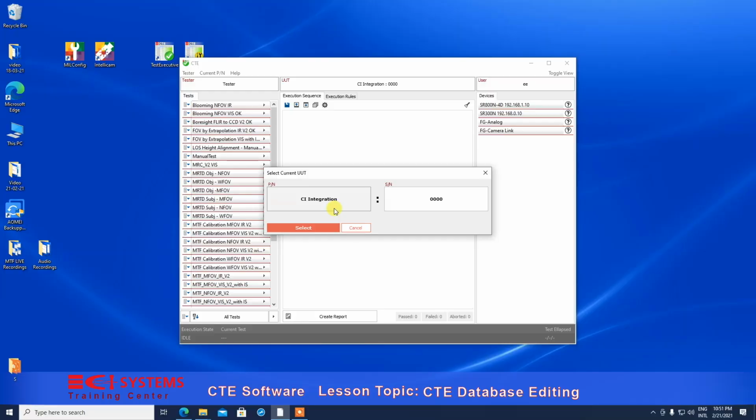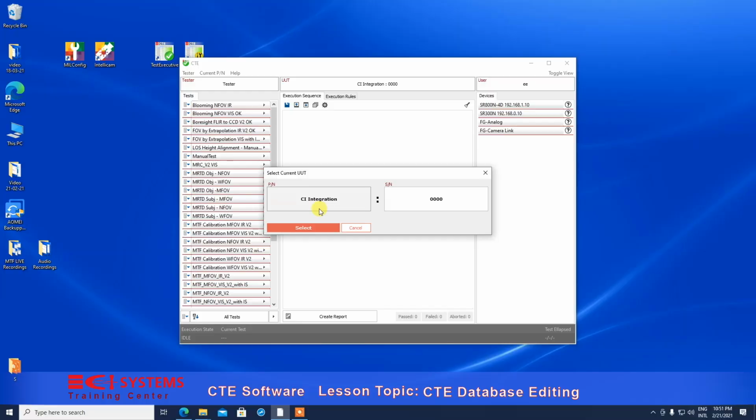All the tests on the list here are adapted for this CI integration, and it may not be exactly the same final configuration that you have on your camera, but you can use these tests that we've created. Use this as a template when you create a new part number and you start your serialization of the parts.